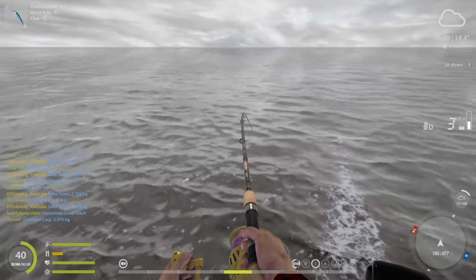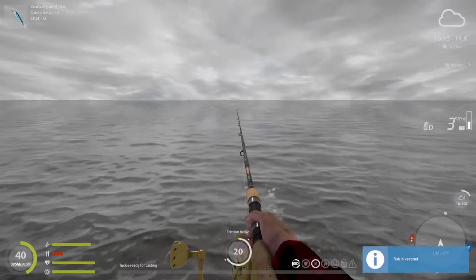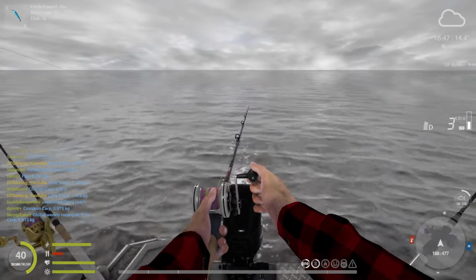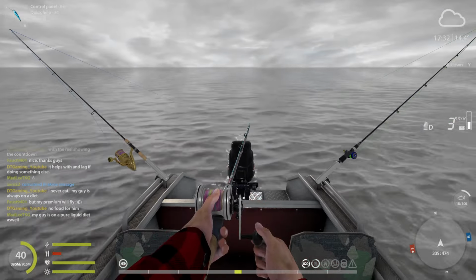I'm gonna check the map for a minute. There seems like there's a place that has lake trout and a spot that has pikes. I see why I'm way off. Drifted right off the spot. What is this little thing?